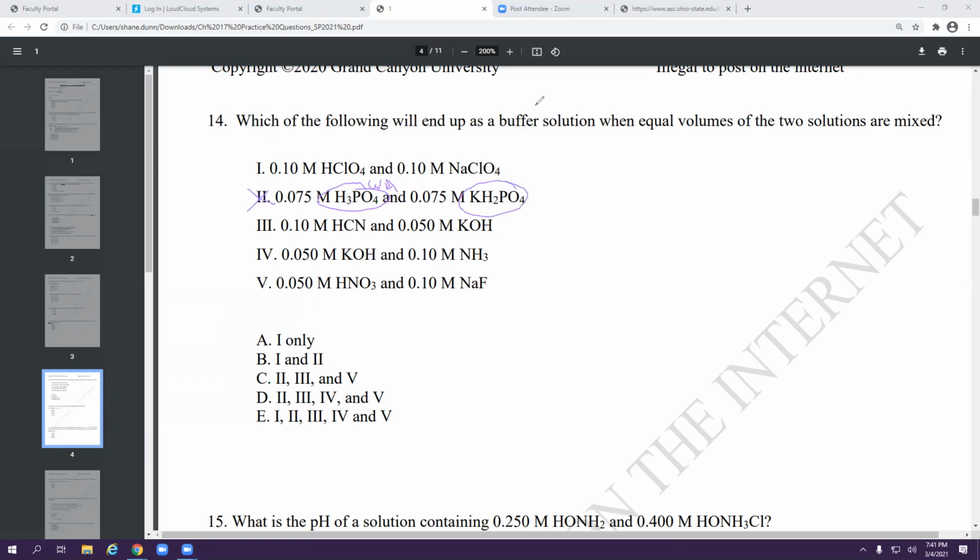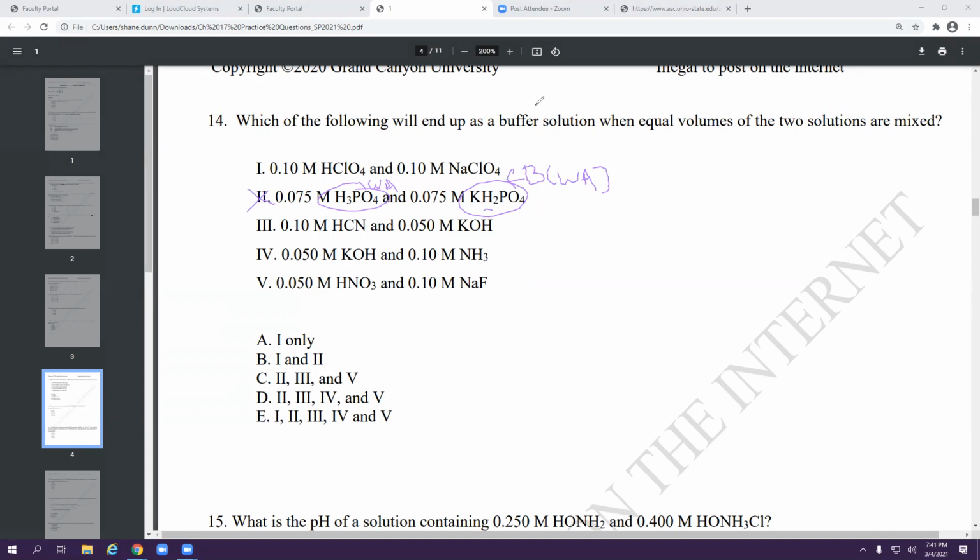That right there is technically also the conjugate base, but does it still have hydrogens left over to donate? So can it also be an acid? It also could be an acid depending on the solution I add it to. Correct? Is that a buffer then? No, not a buffer.